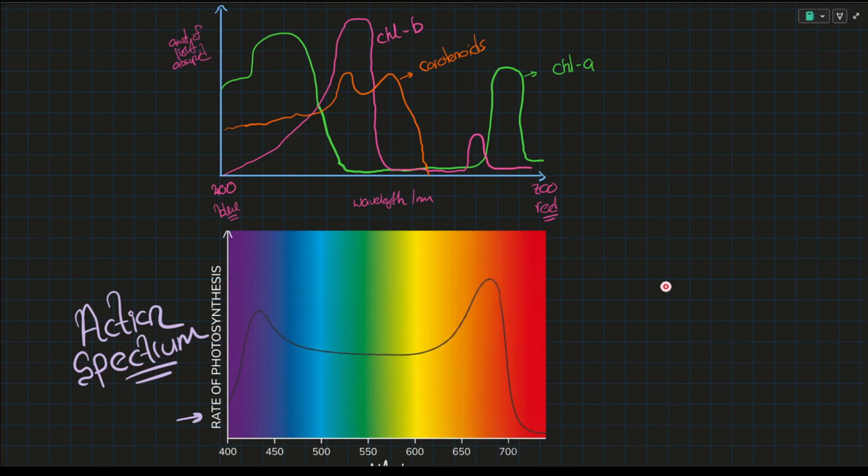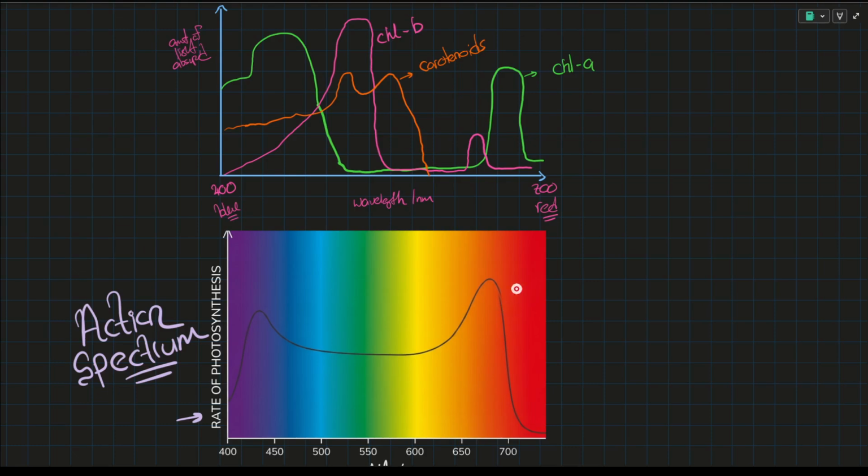Any object, whatever color it reflects, is the color of the object. So if you have a red ring, that means that ring is going to reflect the red wavelength and absorb everything else. That is why plants are green. Plants do not absorb green. That's the deal. Plants mainly absorb blue and red. Plants reflect the color green. That is why plants appear green.